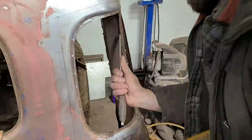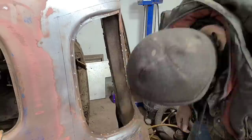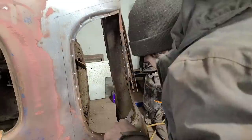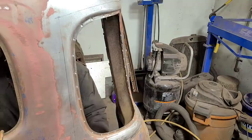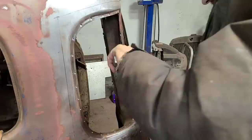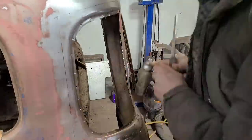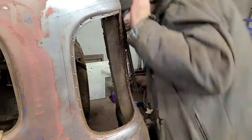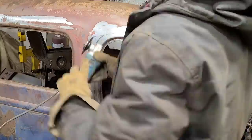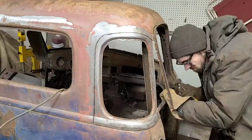So a bit of a change of plans here. I've decided to drill out all the welds in the pinch weld and separate the outer skin from the inner skin. Rather than try and splice it all in as one complete unit, I believe this is going to make my job a little bit easier. But we do have to be very careful not to damage the pinch weld. Pinch weld on these trucks is quite small and easily damaged, and if we bend it out of shape, then obviously the glass won't fit, which isn't very ideal. Once we get the inner panel separated, then I'll make the final cuts on the outer panel, which will then have that piece removed from the donor cab.